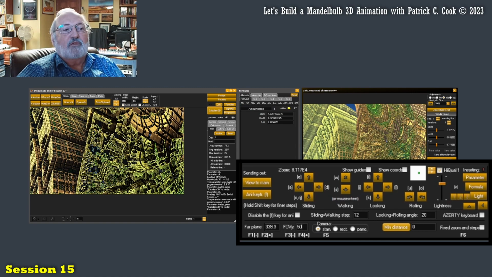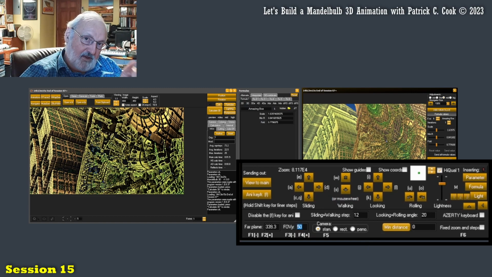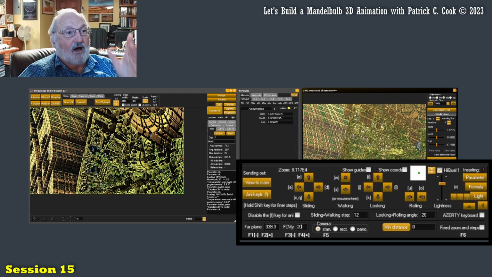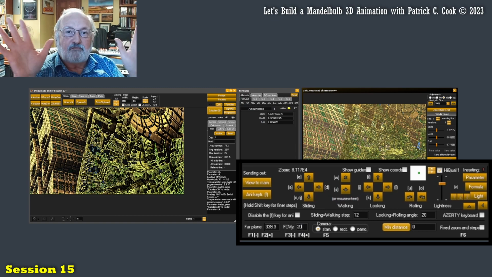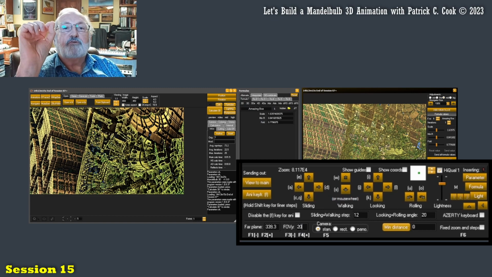field of view. So again, now you can do some amazing things with Mandelbulb by manipulating the field of view. If I was to do a 20, I know that I'm going to get a very wide field of view with less detail. All right.